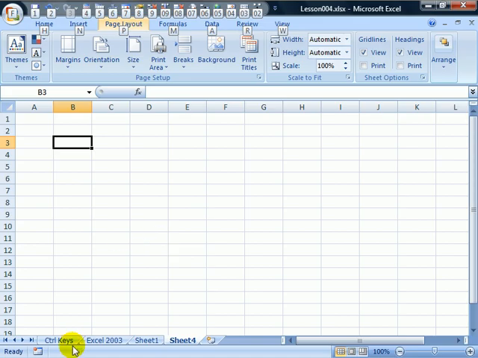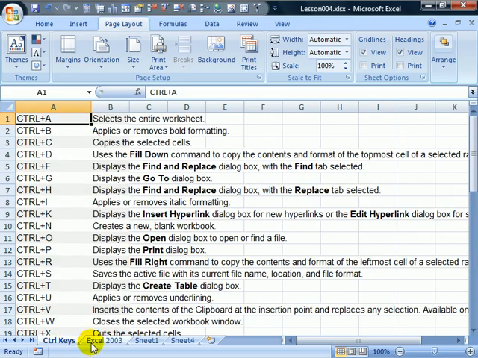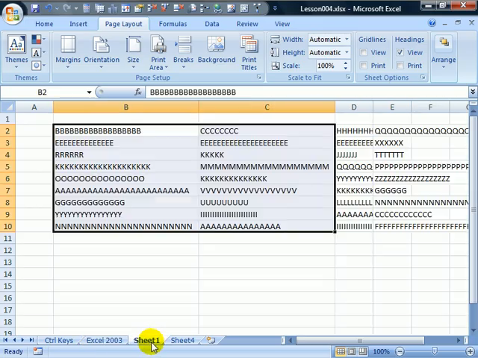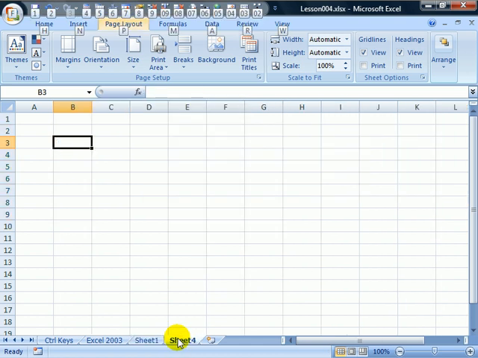Well, so there you have it. All of the control keys continue to work. In Excel 2003, if you had the old keyboard sequences memorized, they'll work. However, if you just want to learn the new keyboard shortcuts, just hit the Alt key and it will walk you through the commands that you need to perform any action using a keyboard shortcut. I hope you found that helpful, and thanks for watching.